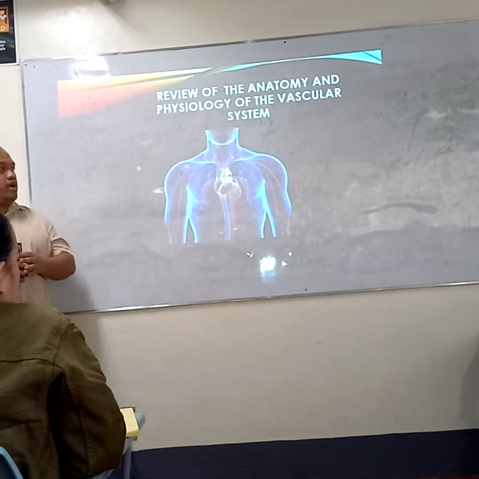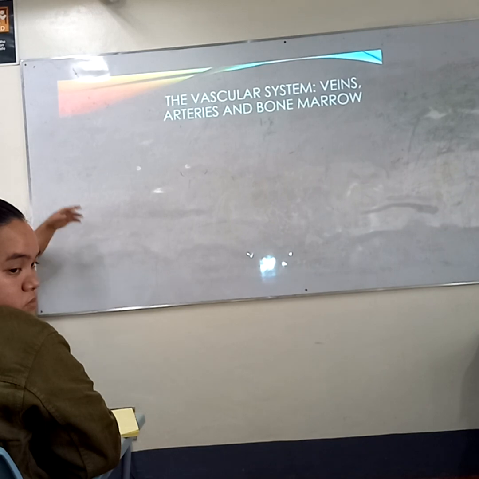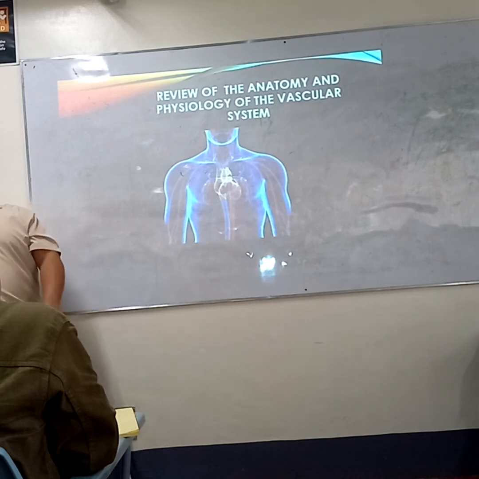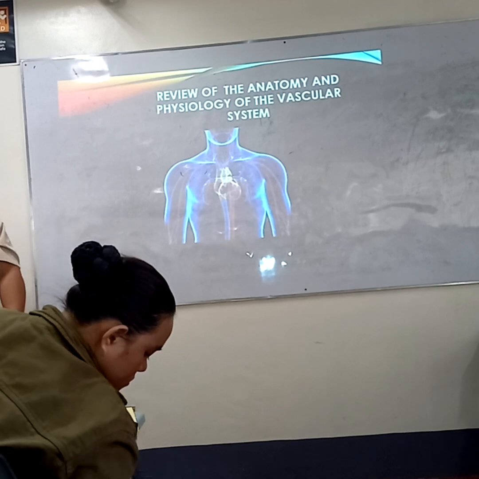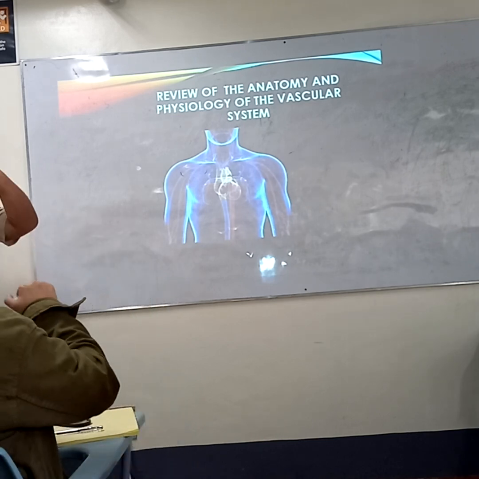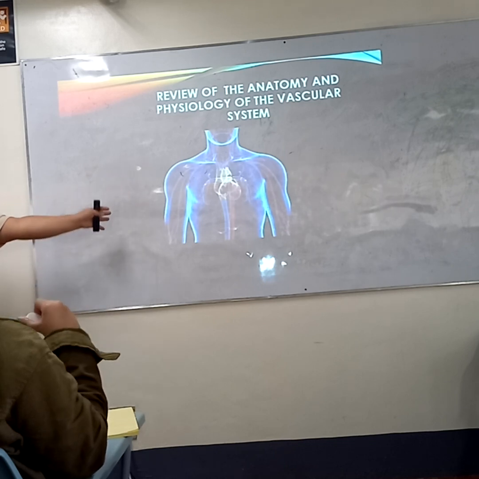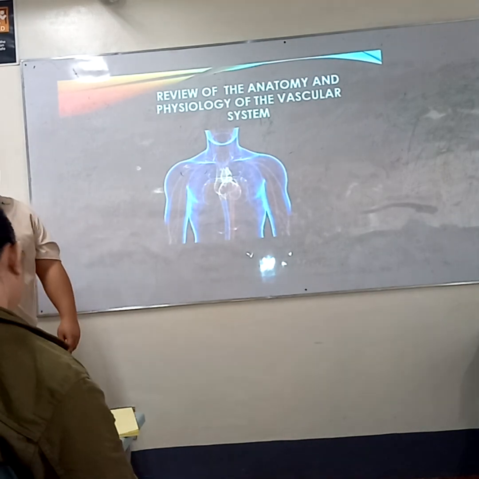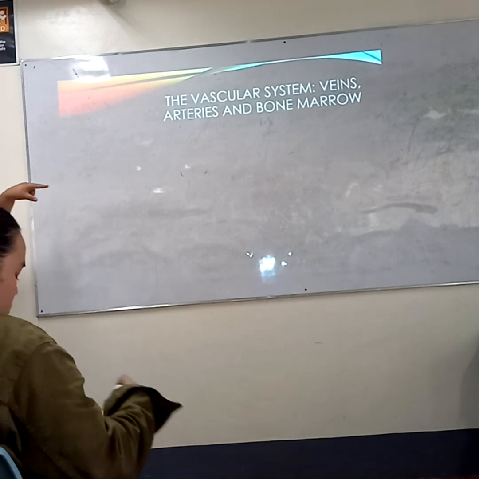Are we clear so far? So we are referring to this. The red and blue ones are the vasculature. We are referring to that part, to include the heart, because the heart contains the mechanism that has the ability to pump blood from the central vasculature going out to the peripheral vasculature. Central vasculature is anything within this part. Peripheral is when you extend your arm and your feet; those are our peripheral vessels. That is why in intravenous therapy, we make use of the peripheral veins. We'll talk more about that later on. So the vascular system includes the veins, arteries, and the bone marrow.